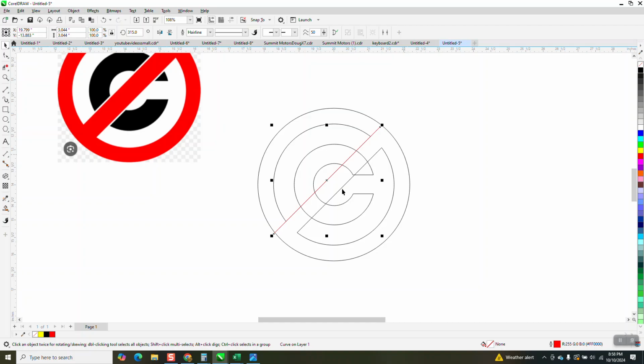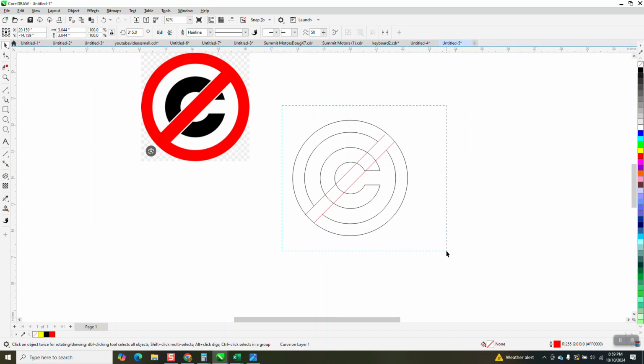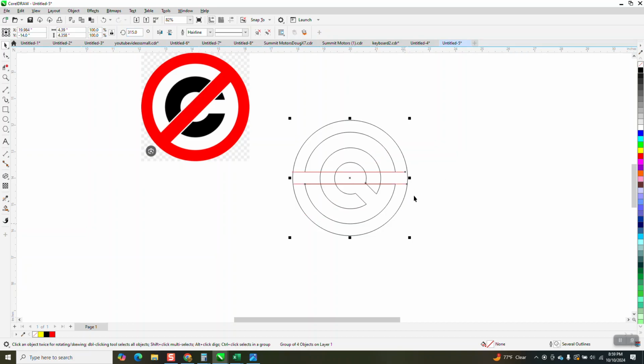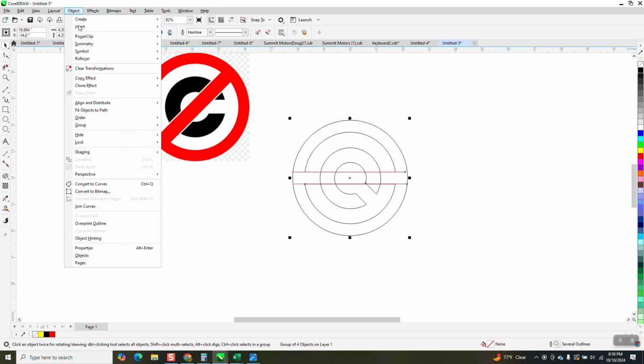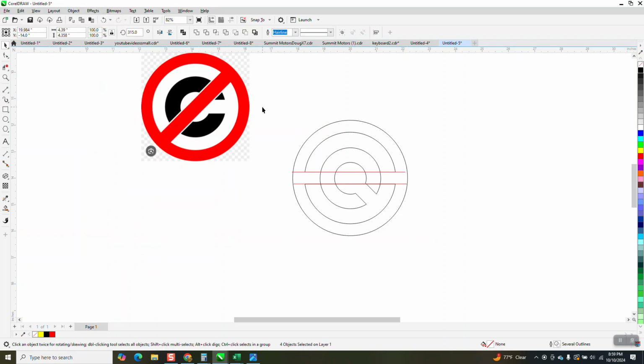Now I'm going to make another one, plus key, put it there. Now, this will be a lot simpler if we group this together for a second and we rotate it to negative 45 degrees totally. And that put this perpendicular. So now we can go up to Object, Group and Ungroup. And I'm going to get my red line. It might not be long enough on that one. Just make sure it's long enough, and it is.